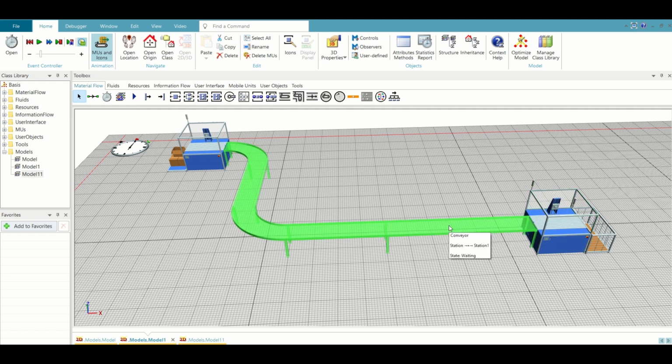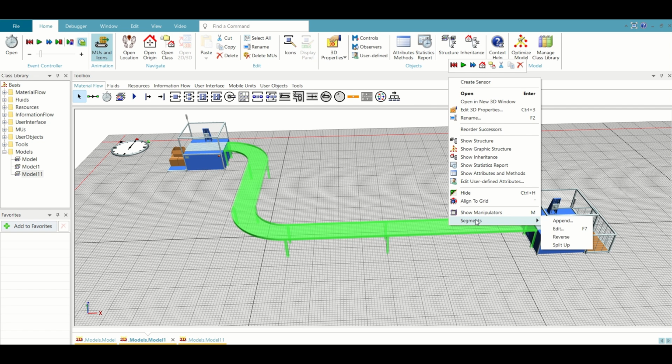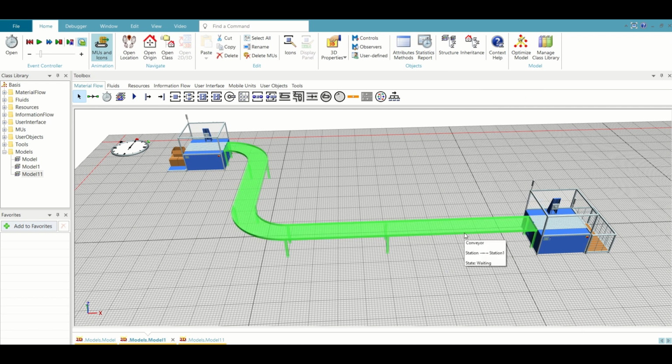This is how you need to create it, and you can create or append, and you can see multiple properties of these in this conveyor system.